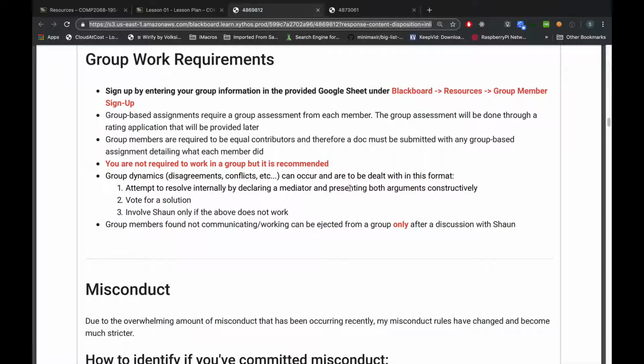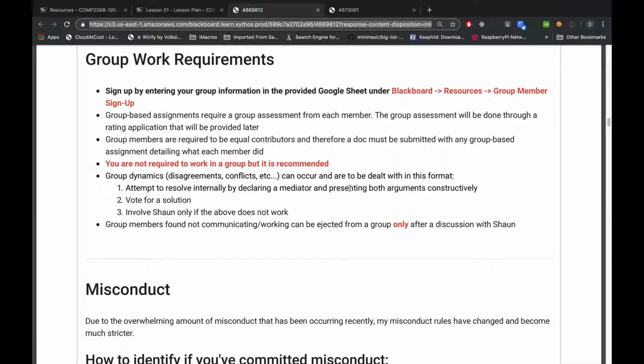So what I am asking for is that there's a group assessment. I will provide you the link for it. There's an online anonymous group assessment application where you choose your group, and then you choose the member of your group and you enter in anonymously a score from 1 to 5 or whatever. And then you can also add in reasons. That'll be up online as well, and that will be required.